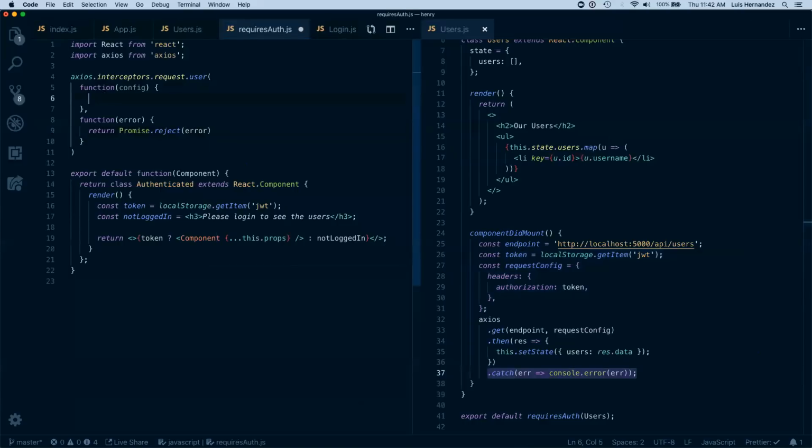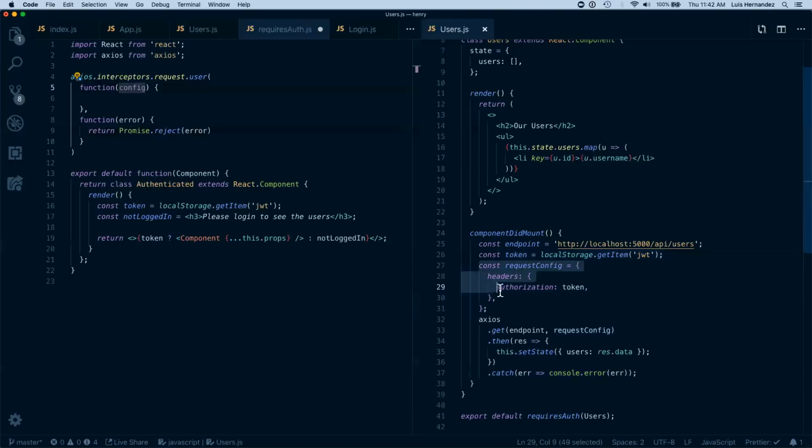Now on this part though, and this is the important bit, we get access to whatever we have on the request config for the request. So when you're doing this request here, if you add any other headers, whatever, they're all here. And you can modify that request config object in here, extend it with functionality. Part of it is we want to add the headers property, right? That's what we want. We want that to happen automatically for us.